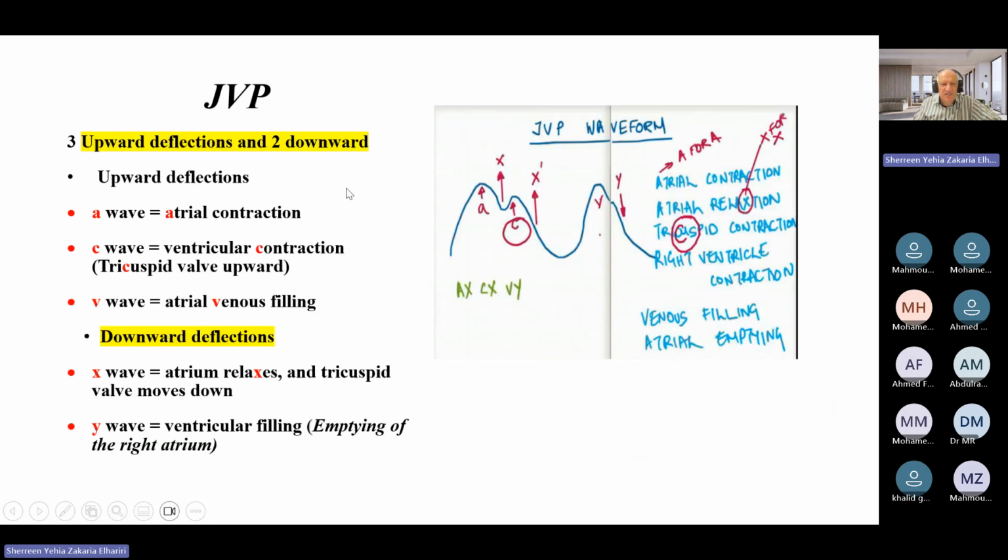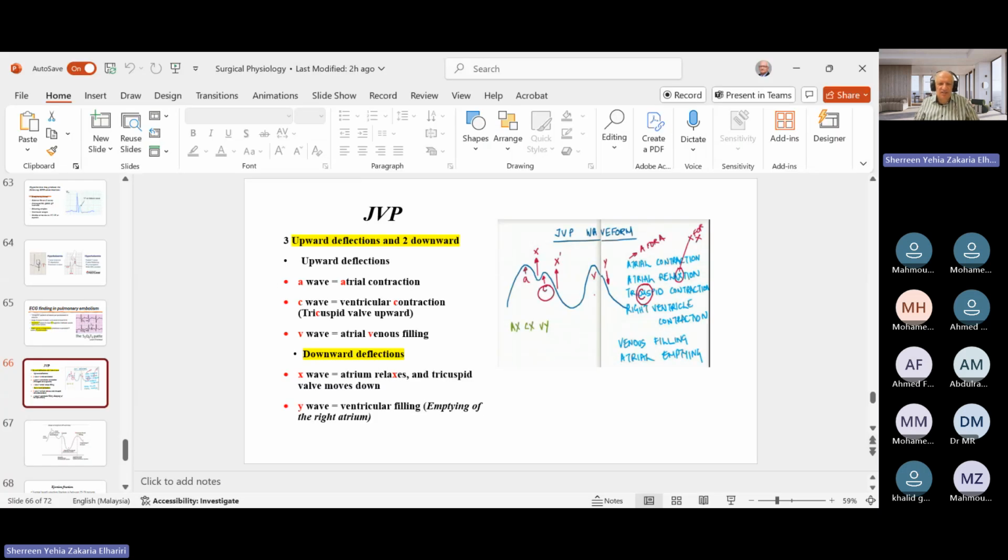Of course, sometimes if you connect the central line to the monitor, what is the measure they give to you? What is the curve they give to you? First, what is the normal central venous pressure? Normal 8 to 12. What is the unit? Millimeter mercury. In your hospital, we don't use millimeter mercury. What do we use? 5 to 10 centimeter water.